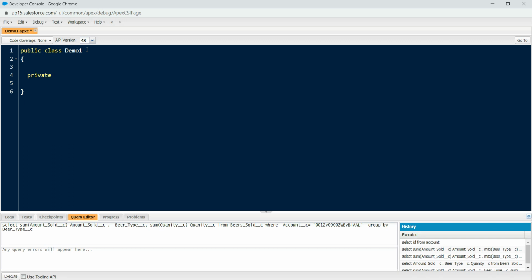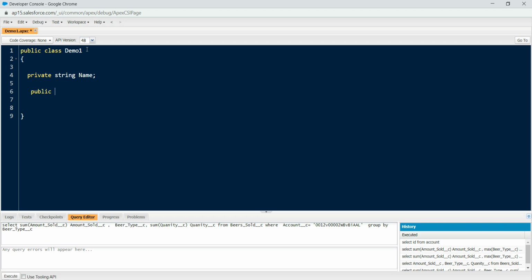So you can write private string test, right? Okay, so you can do, let's say, name, right? Okay, and so you can even write a constructor for this class, right?